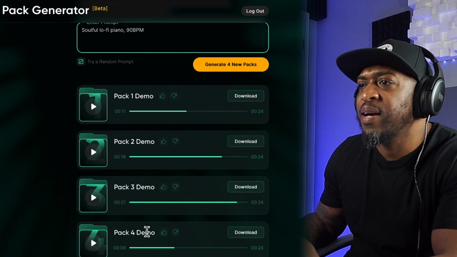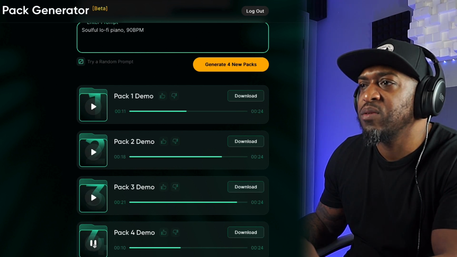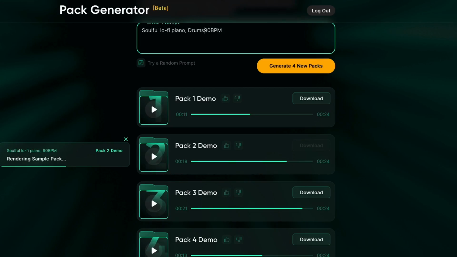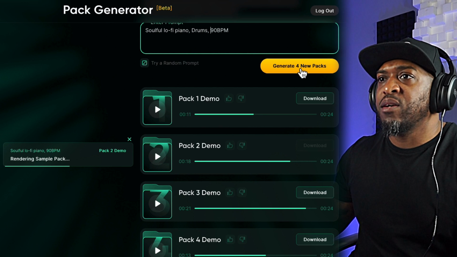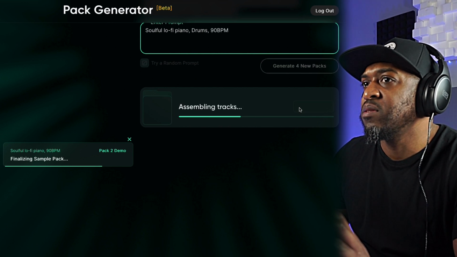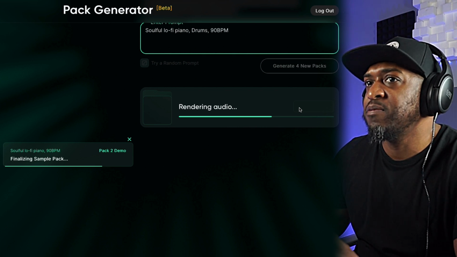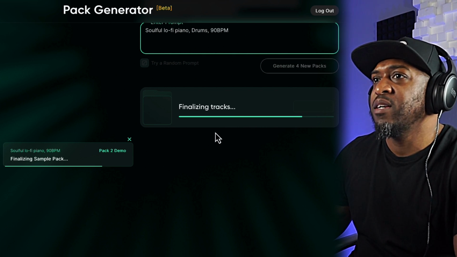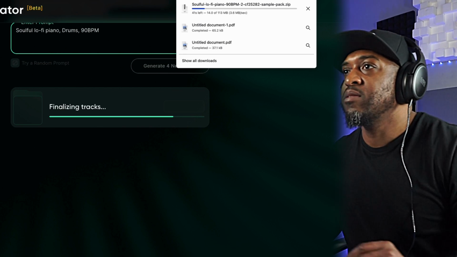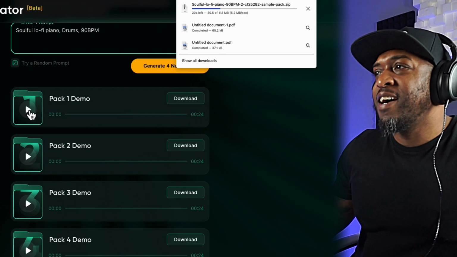All right, cool. So I can't decide between 2 and 4. No, 2. All right, so I'm going to download 2. But this time I want to add some drums in there. Let's see what that can offer me. And I'm hoping it's creating the demo from pack 2 from the first one. Wow, it's also making some new ideas. And it is. So yeah, that's good. Let's test it out and see what we got.